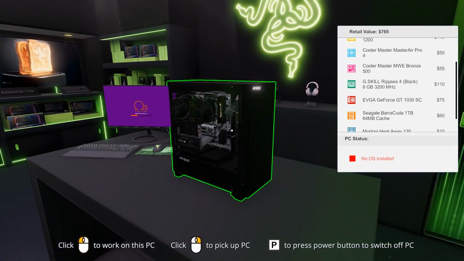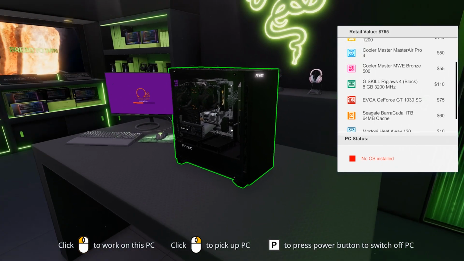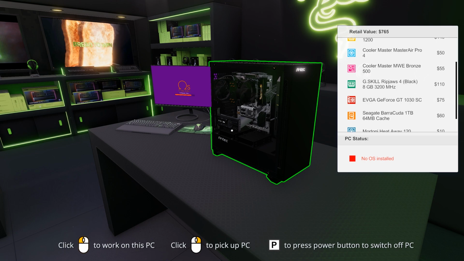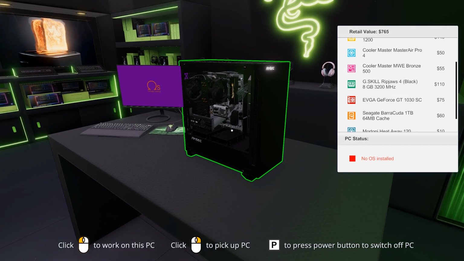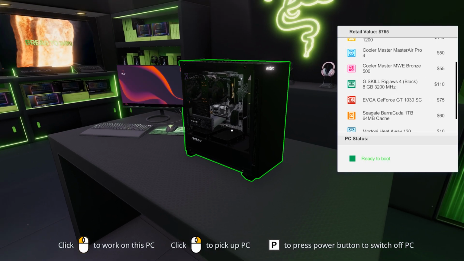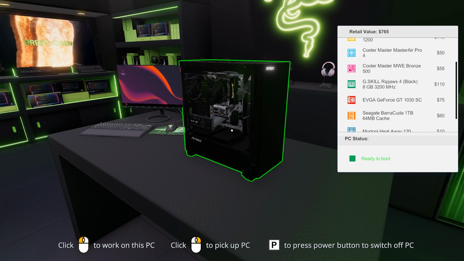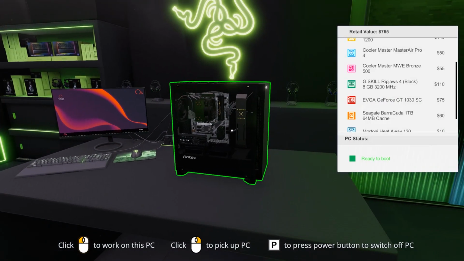So there you go. That is a budget PC, $765. Definitely could have got that cheaper. I've built cheaper systems. If you guys go back and look at my PC building simulator videos, I did one of like the slowest computer you can build. I think it is also the cheapest computer you can build. So if you really want cheap, there you go. But I would probably do this instead.